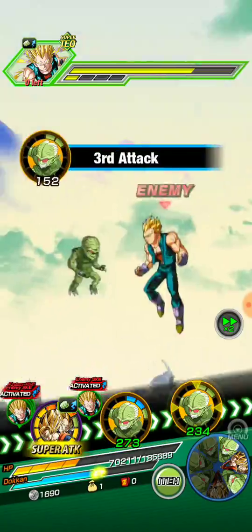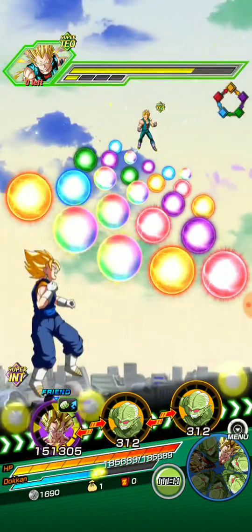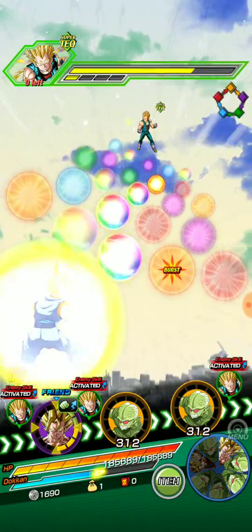But usually it doesn't, so. But this is the roll we're trying to get. So we have 2 Vegetos on separate turns, so we don't have to worry. And see, the best part about this LR is whenever you fuse, your health instantly goes back up. And I find that an insane skill.